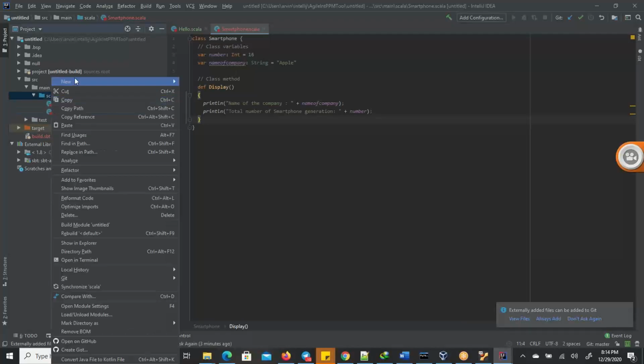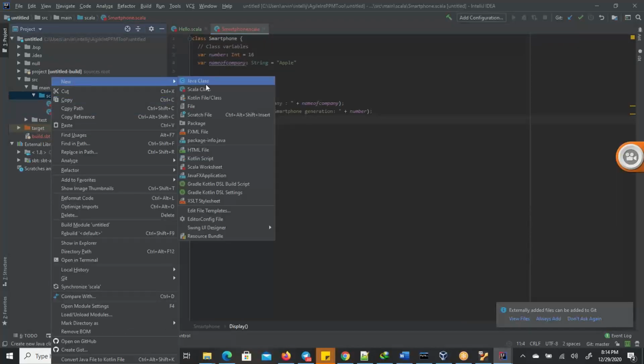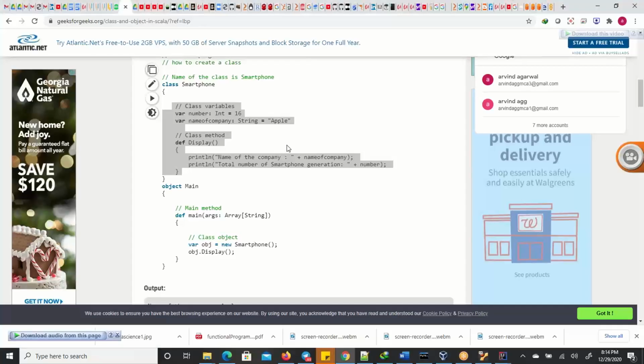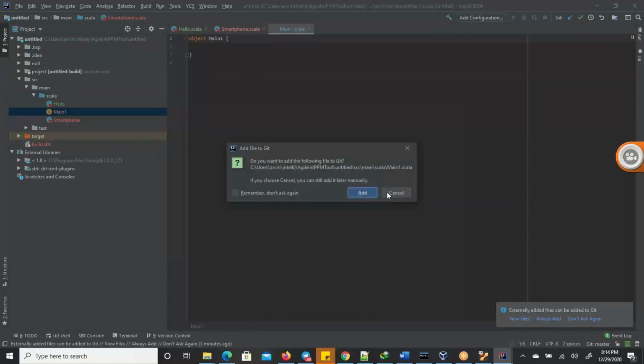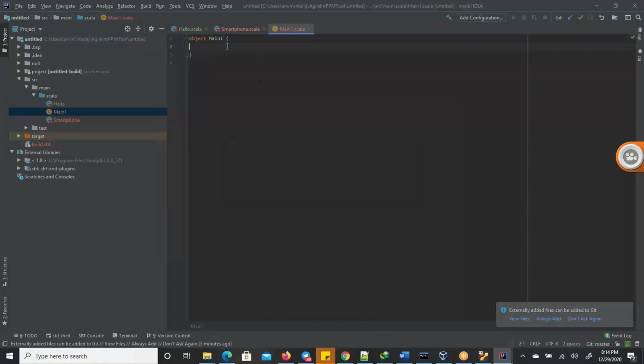Now I'm going to create another object. The object name is Main. I say object, and I have to write a main function here.